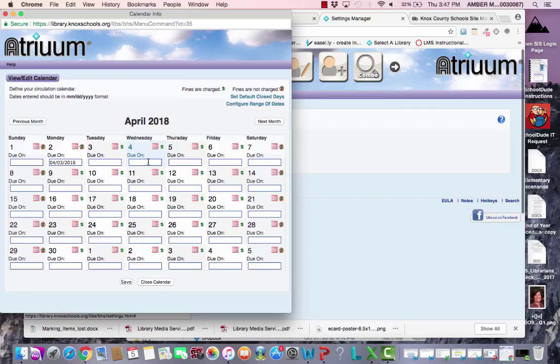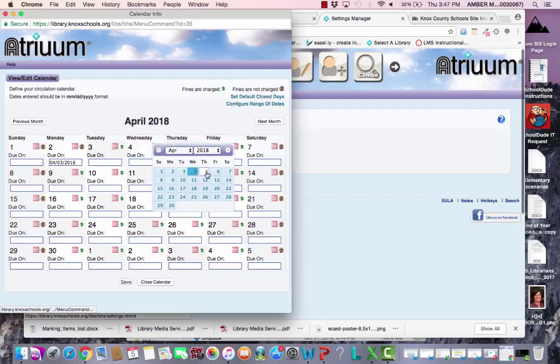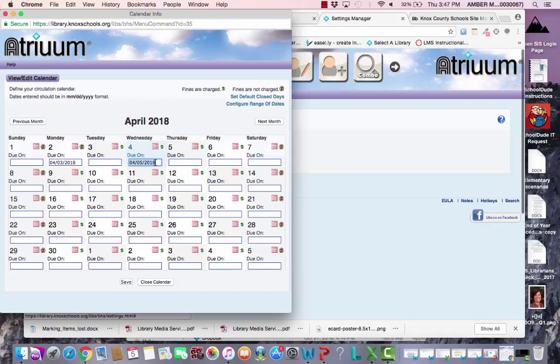Instead, what this structure does for us is it says if a book was due on April 4th, I can now make it due on some other day. If for some reason there was a snow day and the library was closed on the 3rd and books were supposed to be due the 4th, I could bump them over and add in April 5th to give those kids an extra day with their book. We're going to use this feature to get us all tidied up at the end of the year.